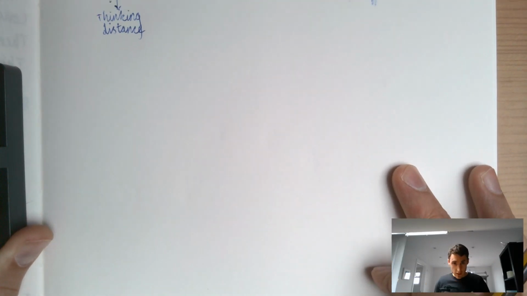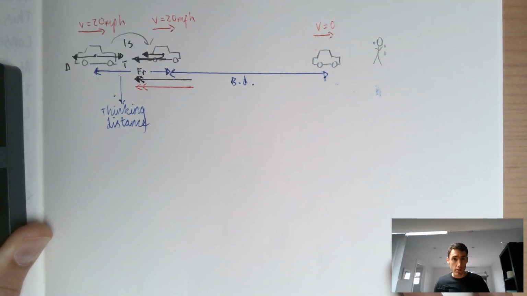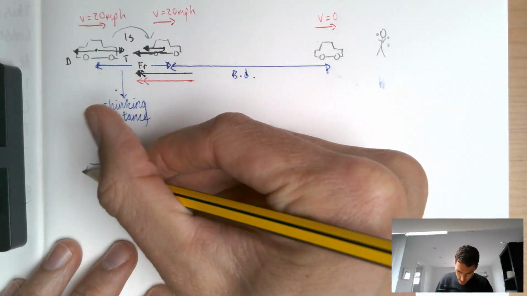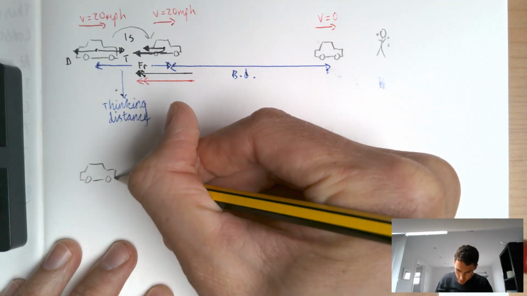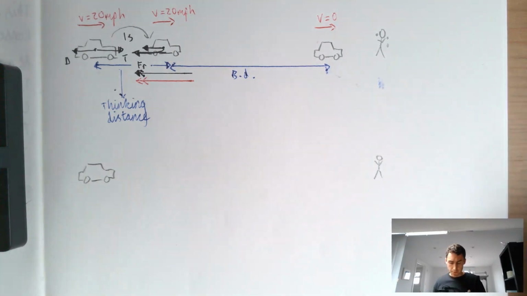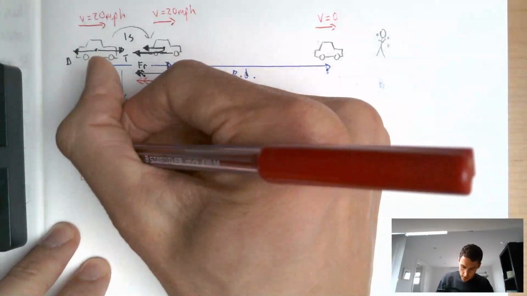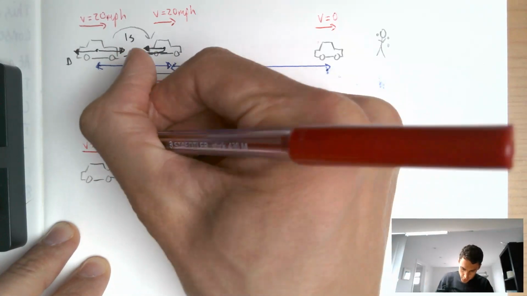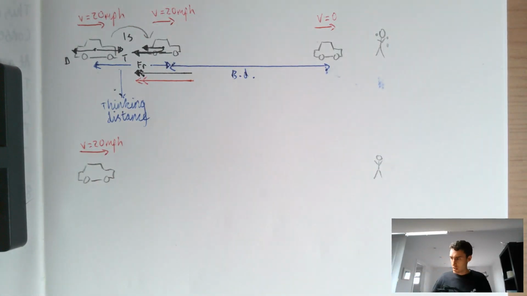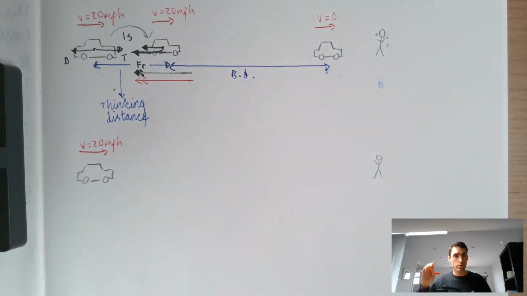So let's imagine a third case. In fact, I'll leave this one up, because then we can contrast it. So we've got the car here like this. We've got the hazard over here like this, so the child. So let's imagine this car is also going at 20 miles per hour, so we're just going to change one thing at a time. If any of you have come across Christian Moore Anderson's book about variation theory, I think this is what he's talking about. This idea that when we want to show students the concept, we just change one thing at a time. We shouldn't change lots of things, just change one thing so they can see the difference.